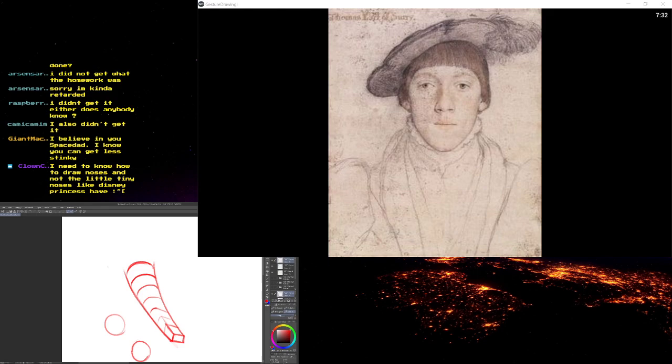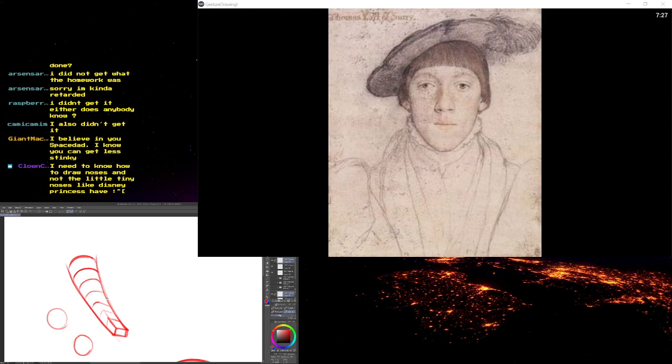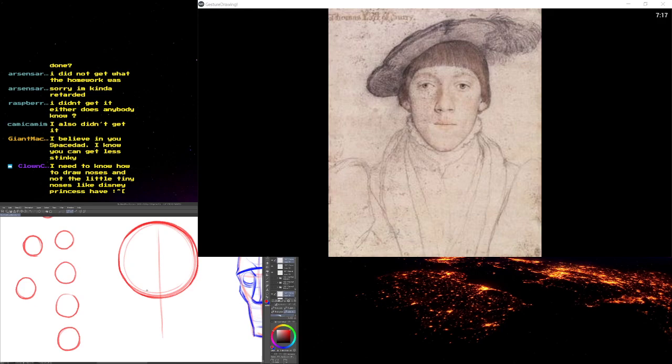But anyway, I use this to make a sort of forearm shape, I guess. But you can use that for anything. Like if you're trying to find the line of action on the figure, just draw the line several times. Anyway, I have to move back to my profile, on my front view character.